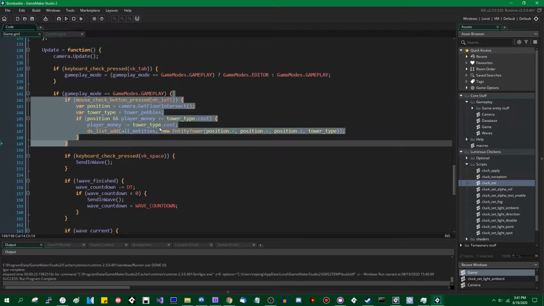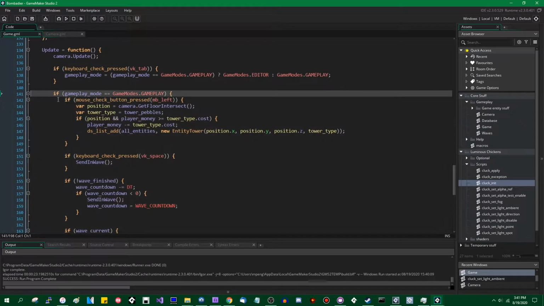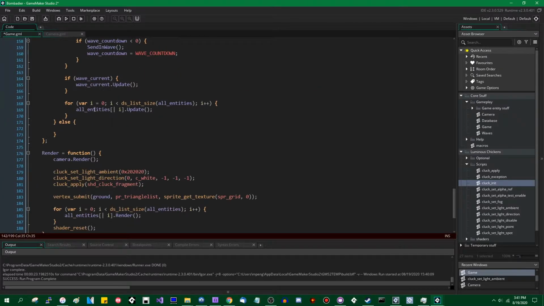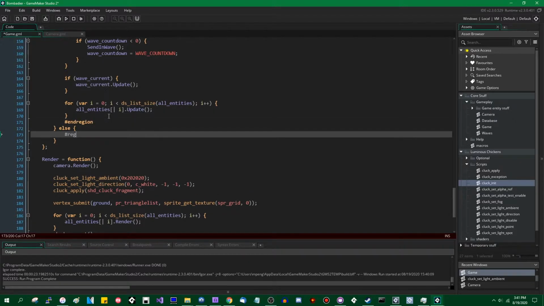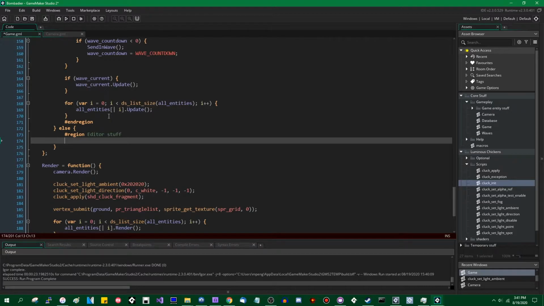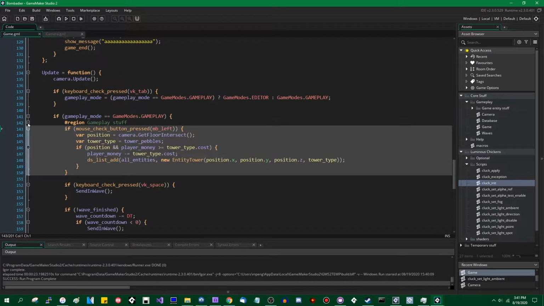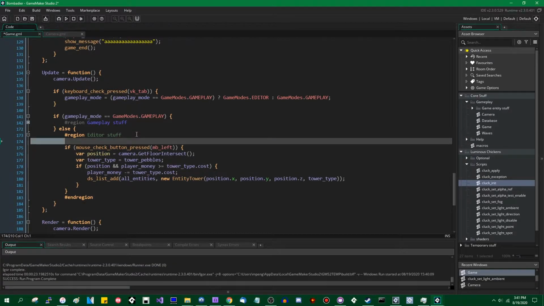So, if you're in gameplay mode, and the code folding for that is not quite working the way I'd wish it was working. So I'll do it manually with foldable regions. And let's collapse that whole thing so that I can see a little bit better.